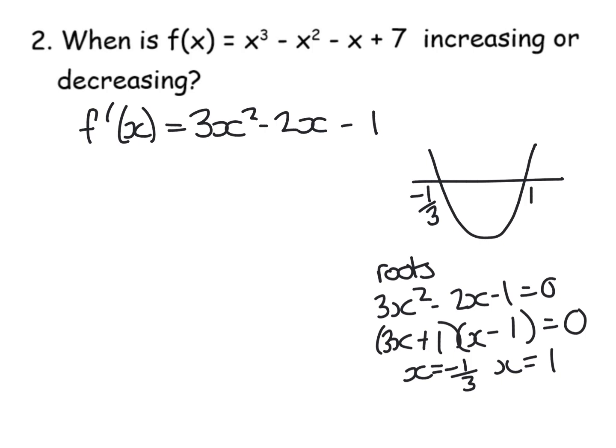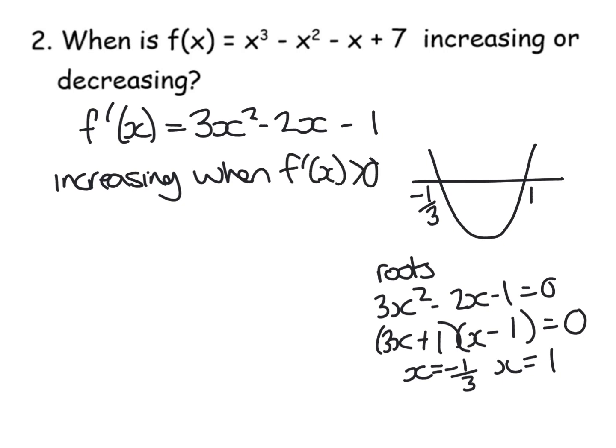So the question says, when is it increasing or decreasing? Remember the scenario at the very first slide with all the 3 diagrams. It was increasing when f dashed x was positive. Looking at our picture, f dashed x is positive here and here. Is this ringing a bell? It's a quadratic inequality. So it's increasing at those 2 points. Now remember, the 2 points go opposite directions, so anything before negative 1/3, so x is less than negative 1/3, and anything after the number 1, x is bigger than 1.